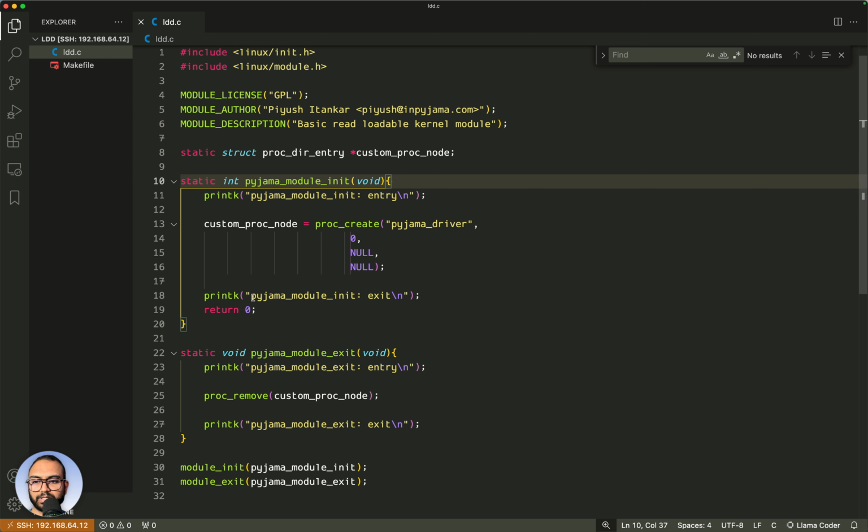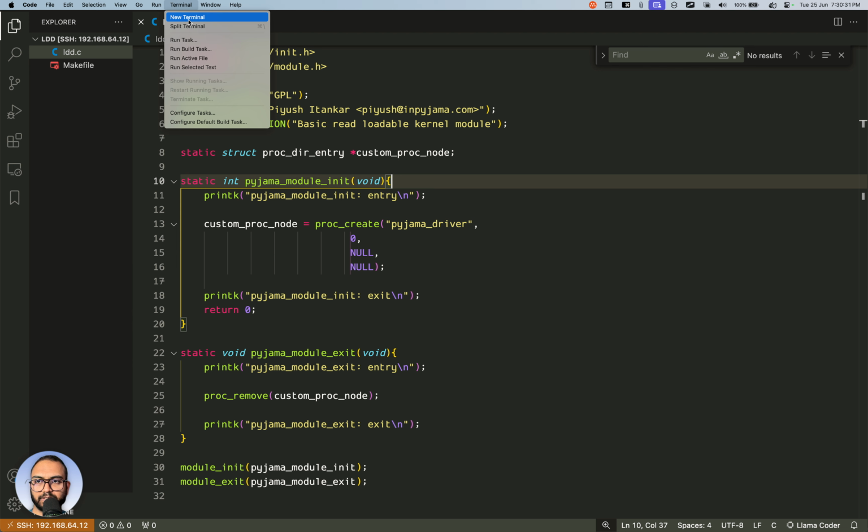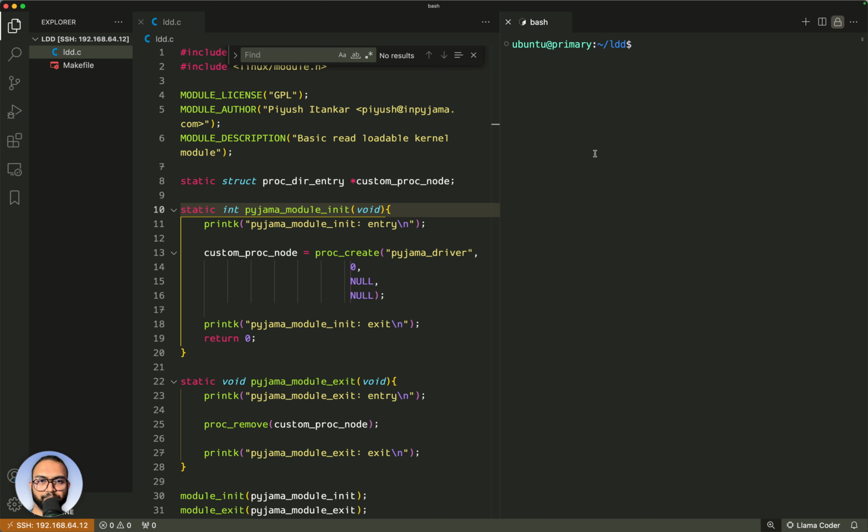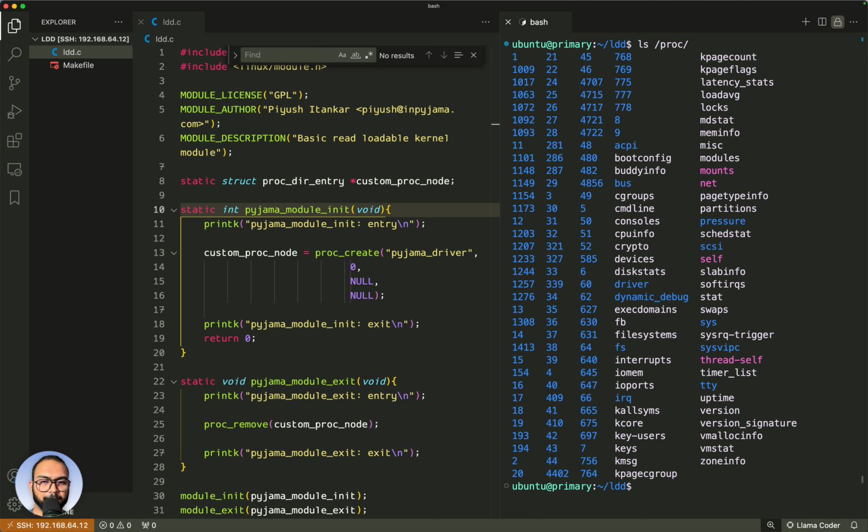So I'm going to go to the terminal, create a new terminal and put it on the side here. And then I'm first going to list entries in the proc. And what we should note is the pajama driver entry is not seen here, right? It doesn't exist, which is perfect.